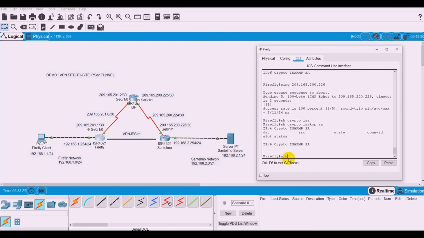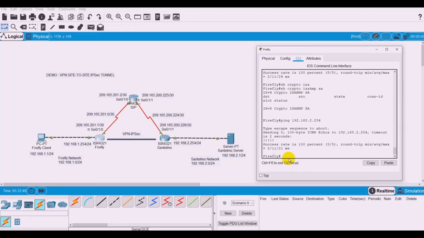Let's do it. We ping 192.168.2.254. So, successful.